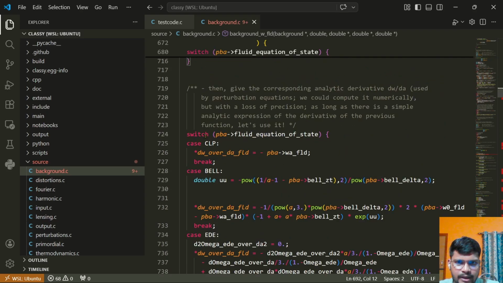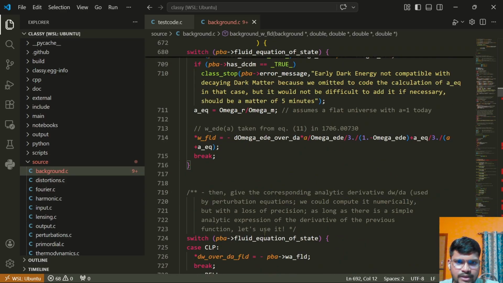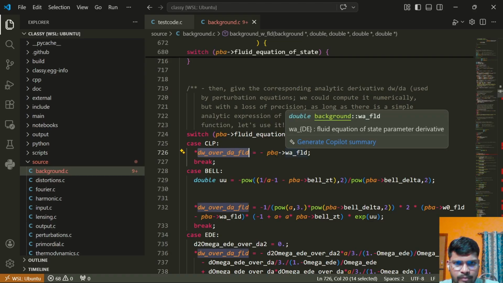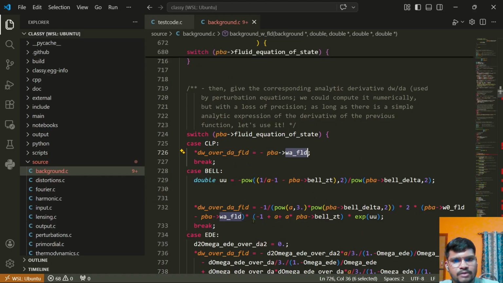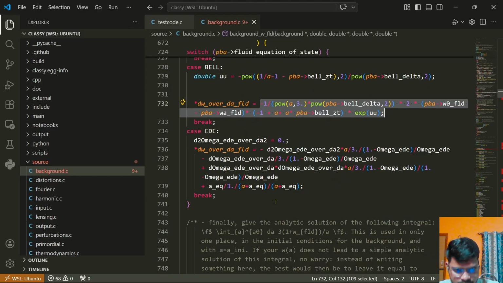This is again a break, again it is starting. You can also write it as dw over dn over here, because this is the structure, dw over dn. But for the continuity, the way they have written, I am also using the same trick, dw over da_fluid, because for the CPL model you can easily find out what this is. So it will simply become w minus wa_fluid. They have written it like this, but in my case I have to compute specifically what is the function of this one. Then I have dw over da_fluid. I have used my expression over here. Now I can break it.